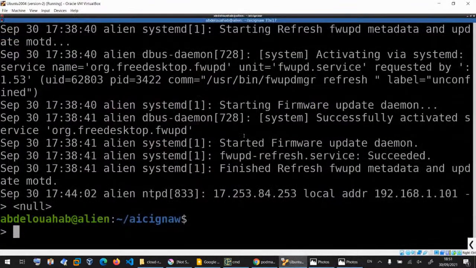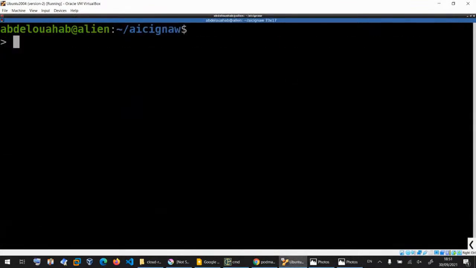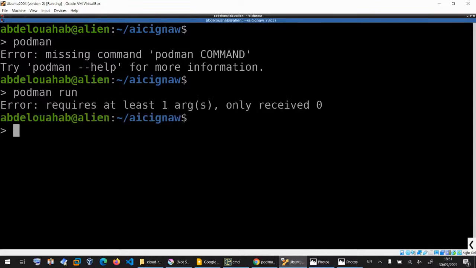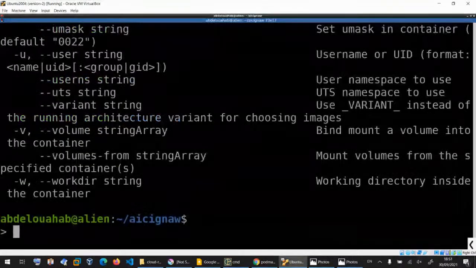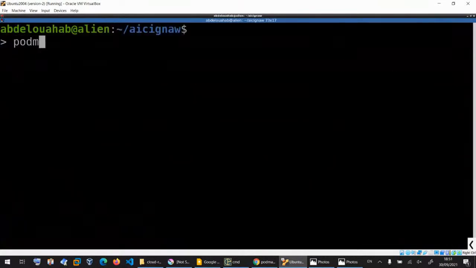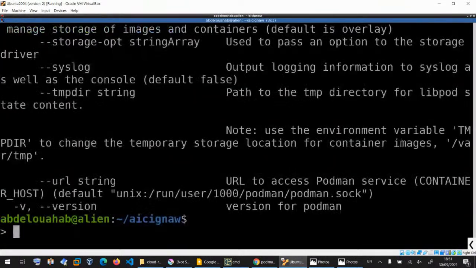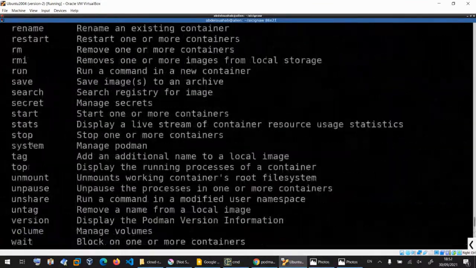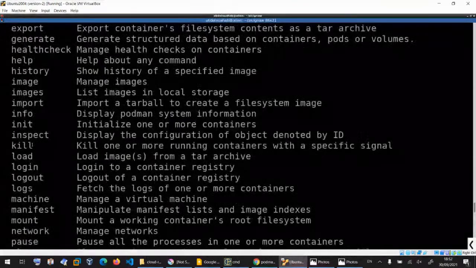So in case you want to use Docker with Podman, as you can see, Podman, let me run this. If I do podman run, or let me do podman help. If I unzoom, as you can see, these are the same commands as Docker.